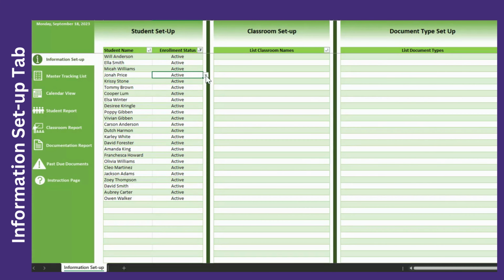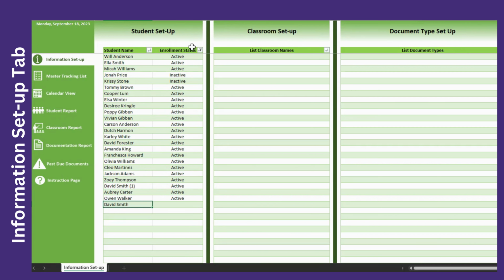Here's a few helpful tips to assist you in managing this data. Student names should not be deleted once entered. Instead, best practice is to enter and maintain the student's status of active or inactive. This allows you to maintain historical records should you need to produce a report for an inactive student in the future. Also, safeguards are in place to alert you if you enter a duplicate name.